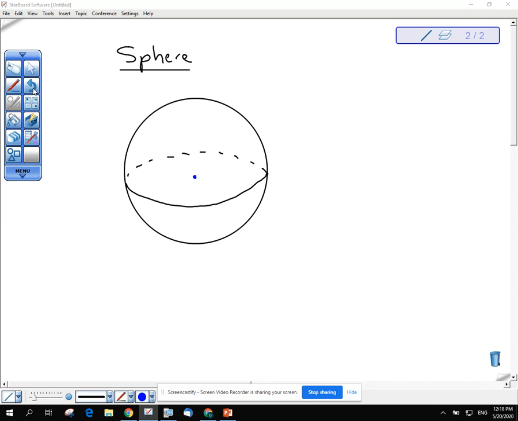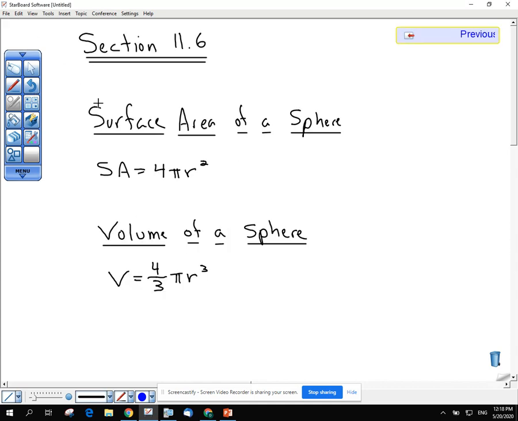Finally, then, a word that you probably have heard is hemisphere. And a hemisphere is simply one of the 2 parts. If you have a great circle and it cuts the sphere into 2 congruent parts, those 2 parts are each a hemisphere. Okay, so formulas. We're doing surface area and volume of just one object. Understand that the cadence got a little bit different. We were doing multiple objects for surface area, multiple objects for volume. Now we're just going to do one object in this whole section. It's spheres, but we're going to cover both surface area and volume.